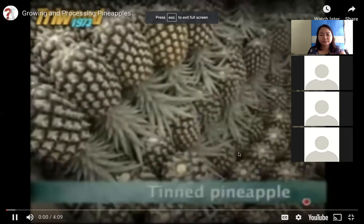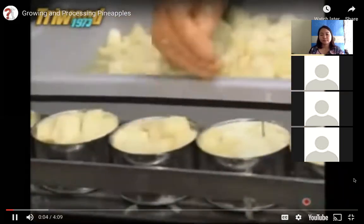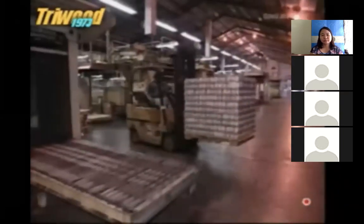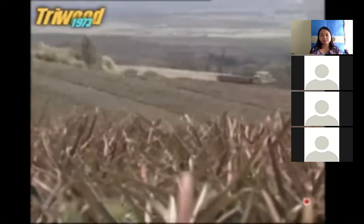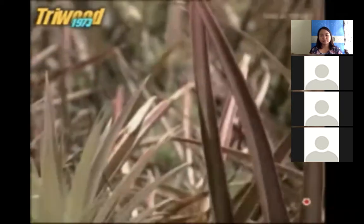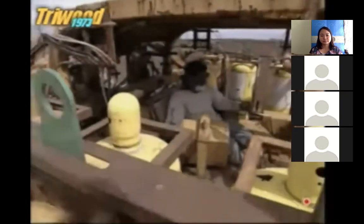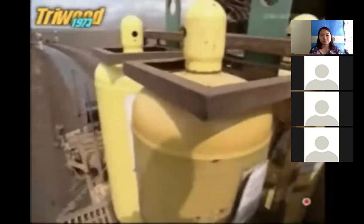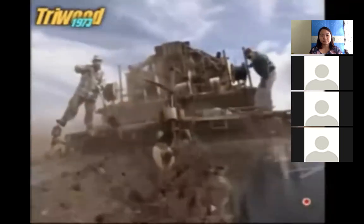pineapple. You wouldn't fancy one of these on your pizza. That's more like it. Since the invention of canning, pineapple has been popular worldwide. And here, in the western mountains of Maui, Hawaii, is one of America's largest pineapple producers. It might look barren, but the rich volcanic soil is actually perfect for growing pineapples.